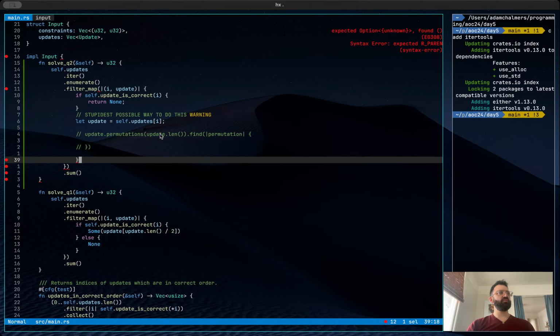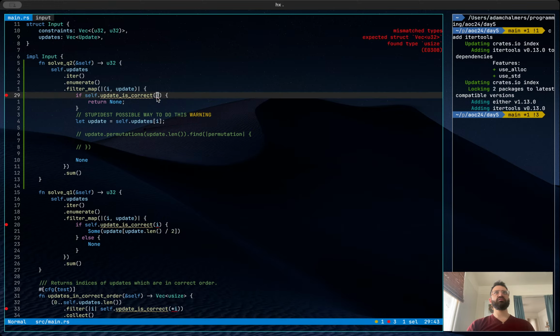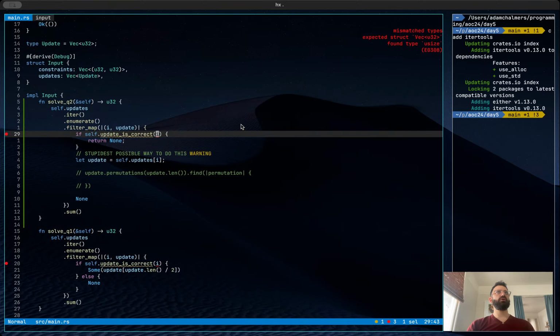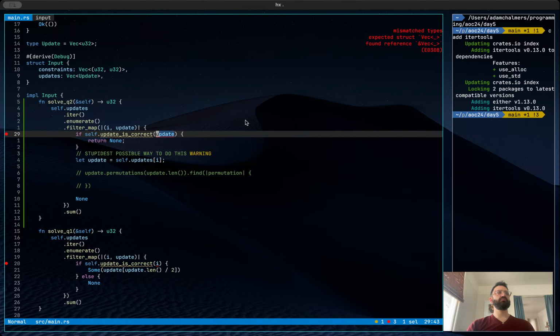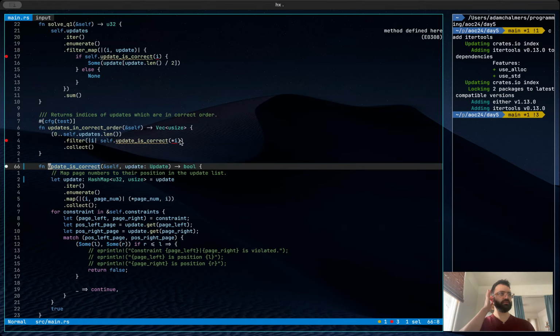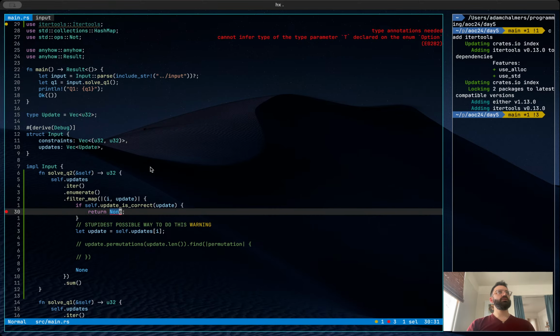Okay, made some dumb mistake here. Let's just say is correct. What's going wrong here? Okay, right, this should not take the full vec, you only need to take a reference to it. Can't infer type T, that's okay.